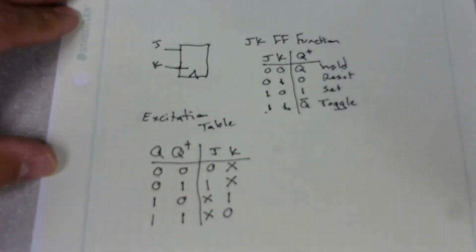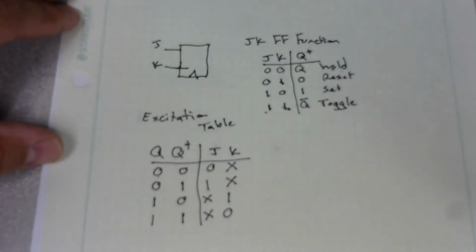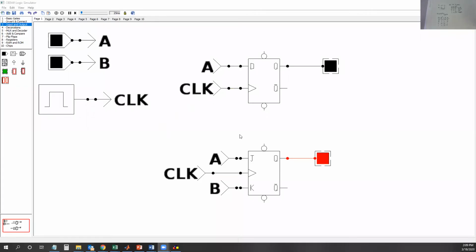Now, one last thing real quick: I want to do a couple of things in Cedar Logic. I have a Cedar Logic circuit here, and this is a little bit different than what you've done before because I've put these connectors on here. I still have input A, and whenever I have input A, you can see that this line lights up. Whenever I click it off, it goes off. When I put input B, it lights up, and when I take input B off, it goes off.